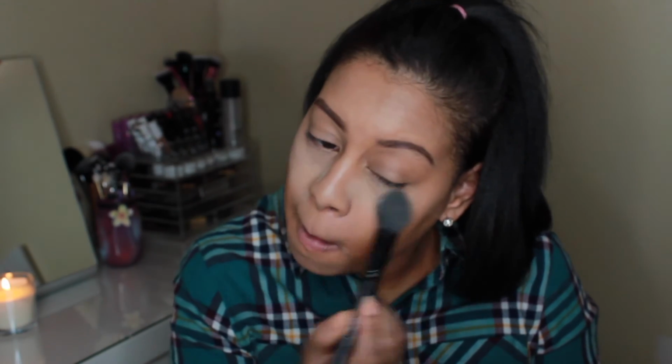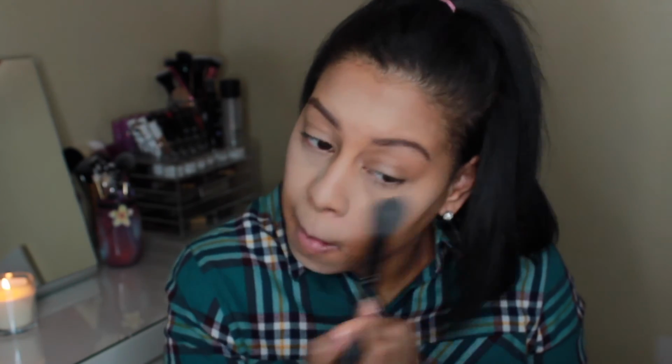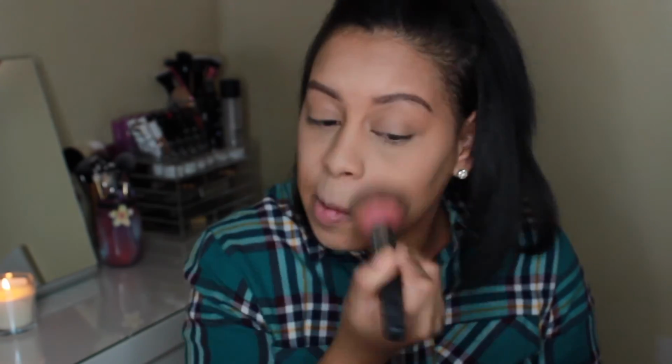So yes. So now I'm setting my concealer and all over my face with the Rimmel Stay Matte Powder in translucent. And I love this powder, you guys. It's good for baking, actually, as well. I don't bake that much. I only bake when I'm going out or when I'm going full blow glam. But when I'm doing regular makeup, I don't. I just set my concealer so it won't crease on me. And I set my whole face.